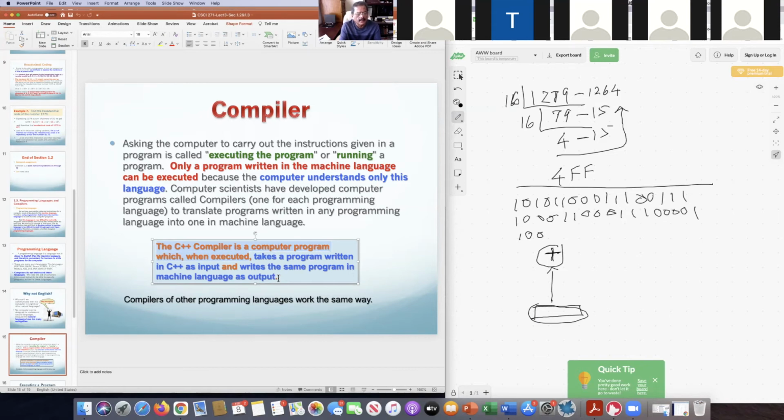You won't be able to take a look at that file after translating. The machine code will be in a separate file. It won't allow you to even open and look at it because there's no point. You won't understand it anyway. So it doesn't show you, but if you just say run my program, it'll run that machine code, not your original. The original program is called source code. The translated program is called machine code. Only the translated program will be executed because the computer can only follow that language.